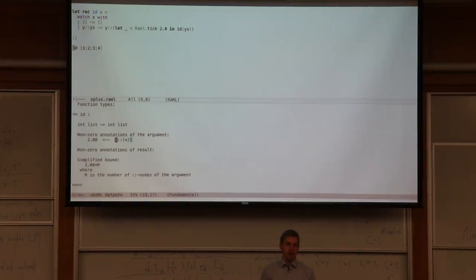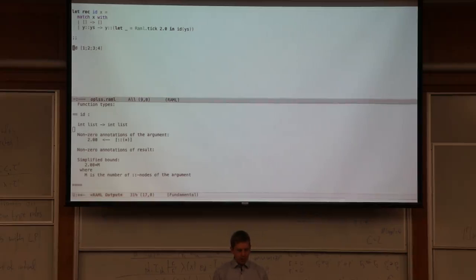And if you had a pair of unit lists, then you would have 2 of these indices, right? They would be written next to the type, because now you can also have an index for n times m and so on. So this is why it's written like that. And here this index just means exactly what you expect: for each cons node in the list, this refers to the potential you have. So this is exactly what we expect.